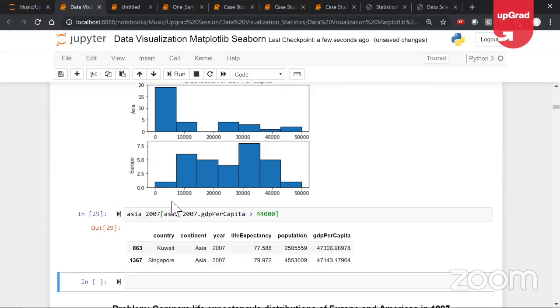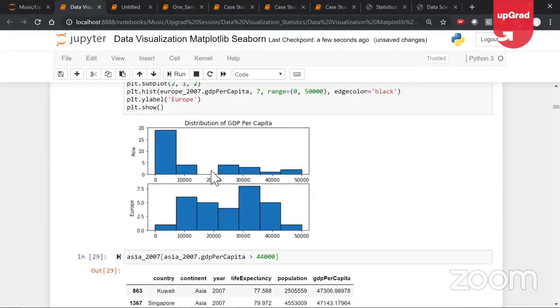Not very surprising. This is actually 2007 data, basically the latest as of 2007. And I think Kuwait was a very rich country. If you go back over the years, Kuwait was very rich. If you do a comparative analysis, Kuwait is a very rich country. Okay. And again, the takeaway from this discussion is something about skewness. Skewness is a very important concept, so please be absolutely clear about how skewness is used. Okay. So right skewed, left skewed, and no skew.